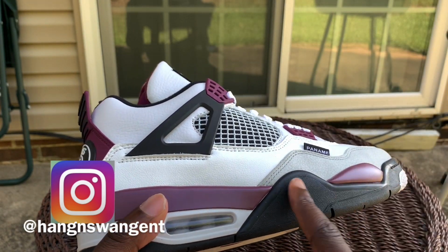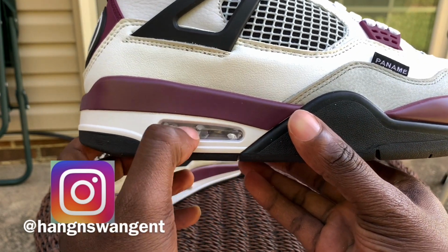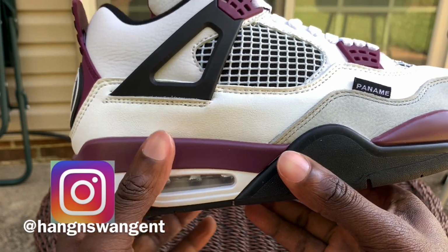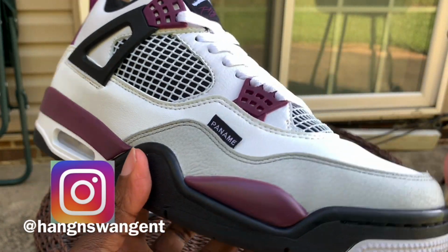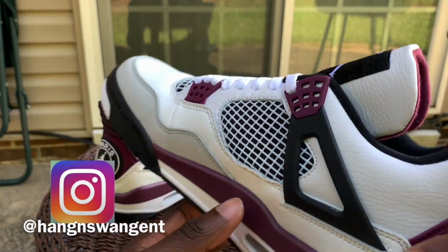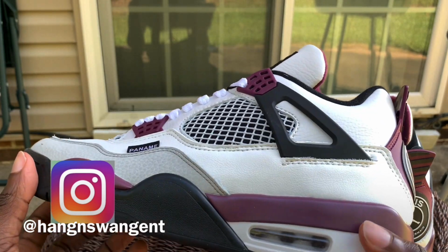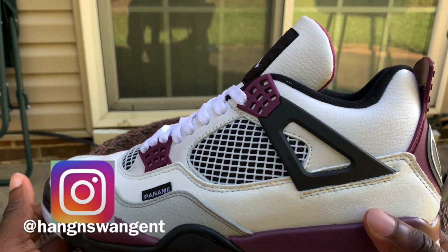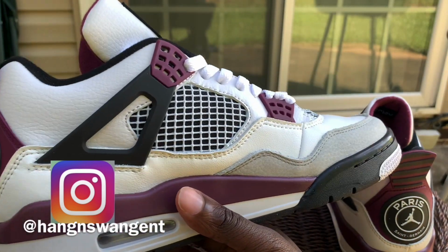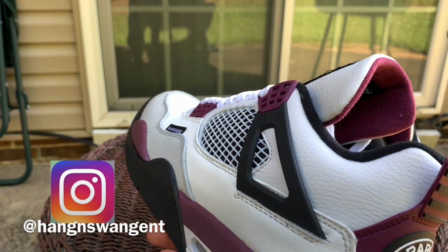Also, you got like a milky type air socket with the white, Bordeaux and black going all the way around. Yep. I'm really digging these colors, man. I'm really digging this shoe. If you don't know, the fours is one of my favorite Jordans, man. The fours and the 11s are my favorite Jordans.